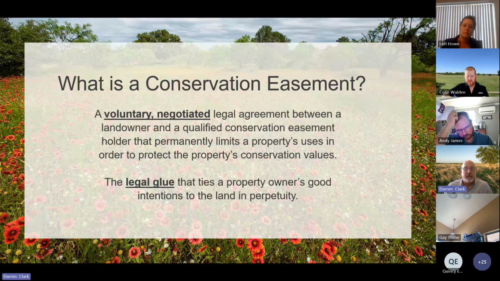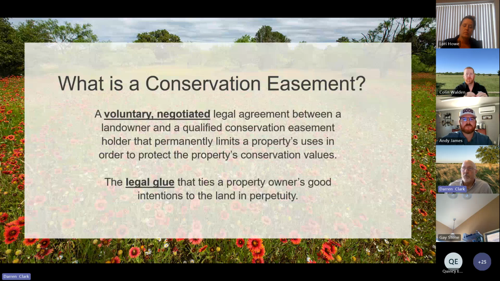Typically a landowner might come to a land trust a lot of times because of age. As you get towards the end of life, things start coming more real. For some landowners, the concern is, well, I'm not going to live forever. What's going to happen to the property after I'm gone and not able to watch over it? Some of them may be health reasons. Some of them it may be for some life event that's fixing to happen. There are a lot of reasons for doing it, but the ultimate goal is to protect that property.